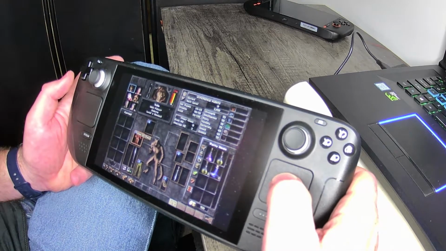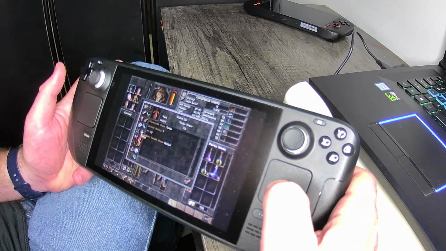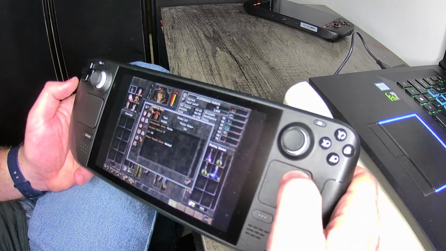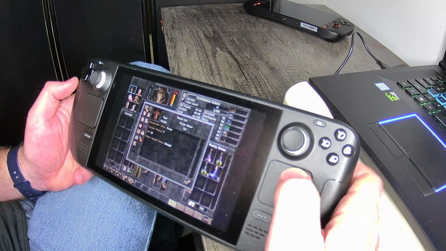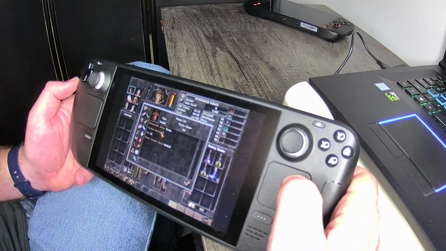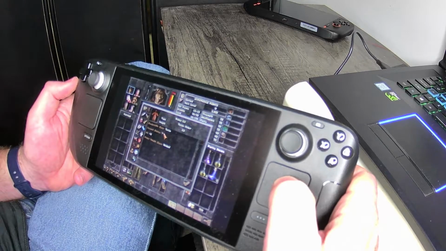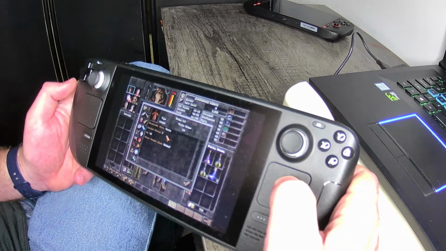You can left click on any item and it'll pull it up and tell you which class or profession and which race can use it, because some of them are limited by class and some of them are limited by race. And it tells you about the item. There's some cursed items in this game. So there are cursed things.